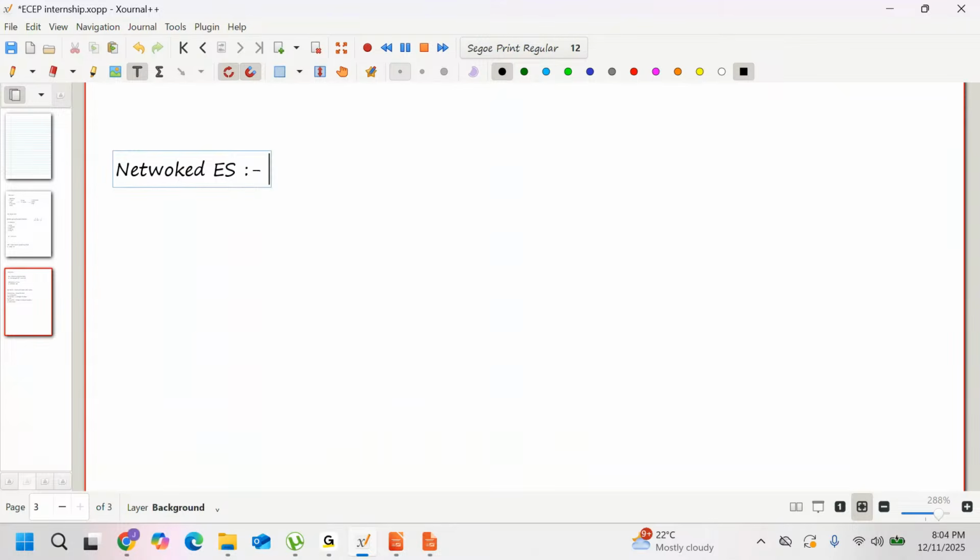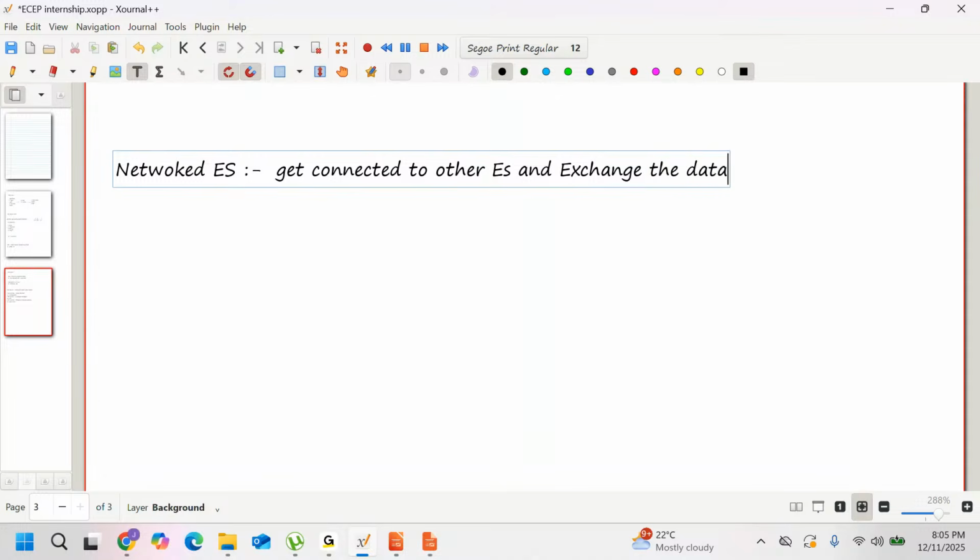Networked embedded systems are those which get connected to multiple devices or other embedded systems and exchange data. That is called a networked embedded system.